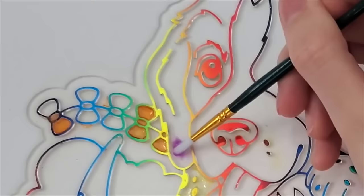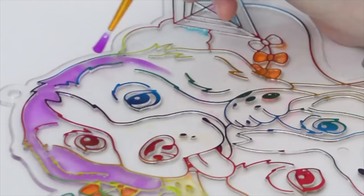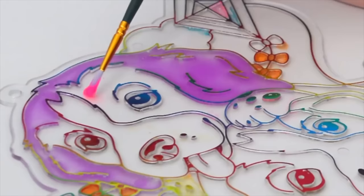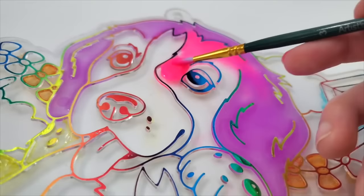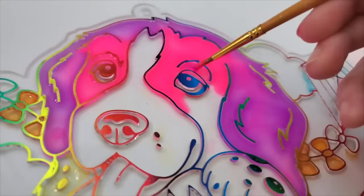One of the hardest parts of finishing childhood art kits as a series is just that all of the art kits are so old and they're often missing a lot of pieces. So for this kit, I didn't have any of the paint, obviously, and I wasn't really quite sure how this was gonna turn out when it dried.